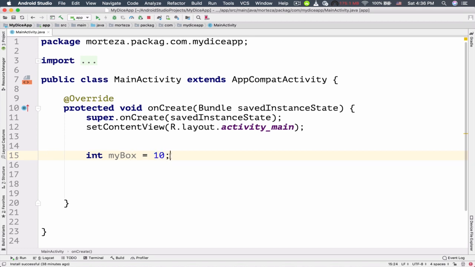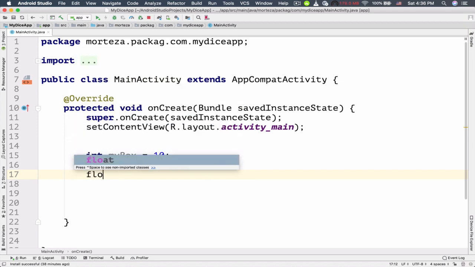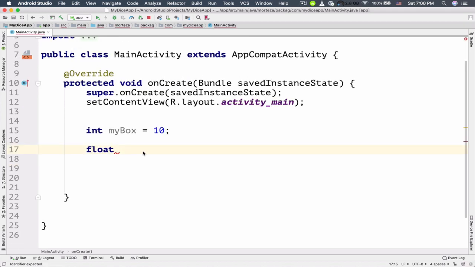And semicolon. So this is the syntax for creating a variable in Java. For example, I want to create a variable that is going to contain a decimal value. Can we do that? Yes, we can. The data type for decimal values is float. So the name of my variable is going to be myFloat, then the assignment operator. Now I need to assign a floating value, a decimal value, to my variable. So I'm going to assign the value 4.2.